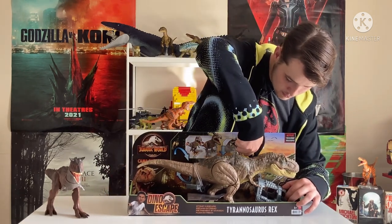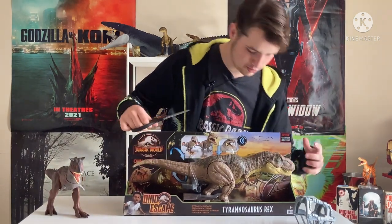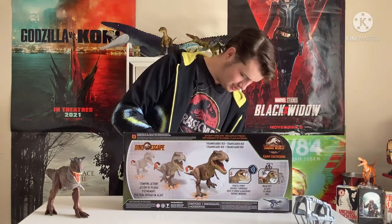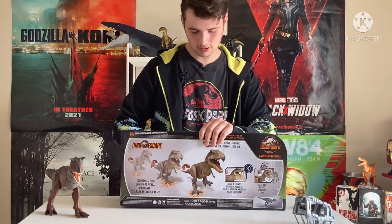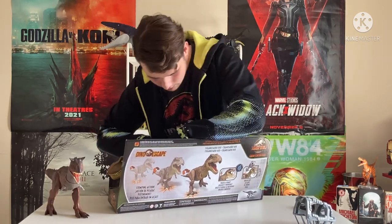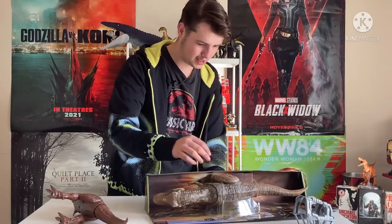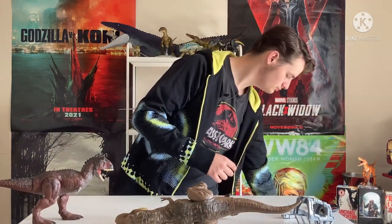Let's get this cage piece — there you go. There's also a piece in plastic there. We do the sound effects later. How am I supposed to get this? I'm going to have to cut it. Anyway, I hate — why does the box hate me? Let's just ruin the box, you know — it's not like I'm going to keep it. I have no room for it. He's got one of those bolt things on the foot. And there we go — the Rex is free.